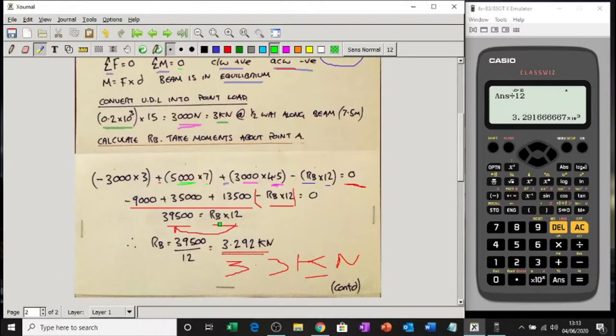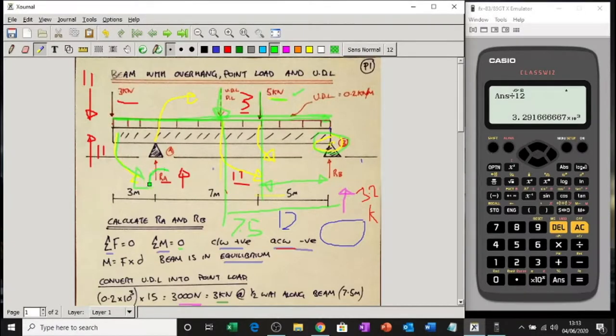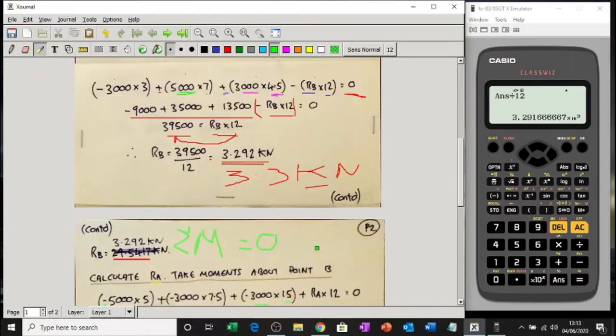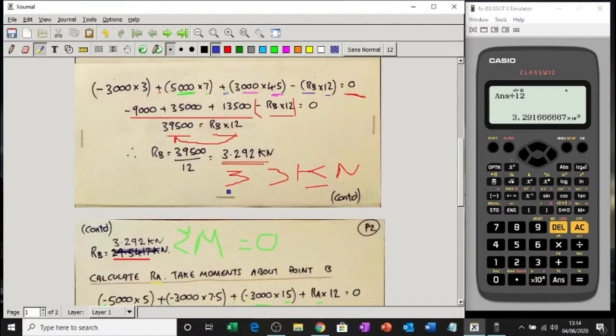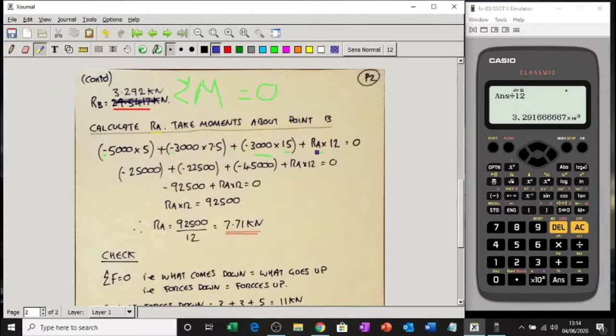Plus, we've got one more left. We've got this force here. It is a force. We don't know what it is, so we'll just put it in. And how far away is this force here to this point here? Well, we know it's 7 plus 5, which is 12. So it's going to be RA times by 12. It's trying to go clockwise, so we'll put a plus. That's my force. You could put a bracket there if you wanted to. It's 12 meters away, so times by 12. All that, sum of the moments have got to equal 0.